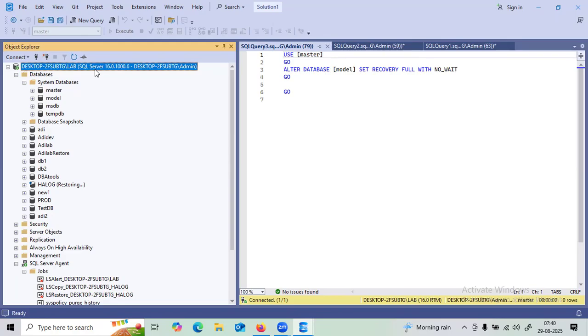Those parts we can cover under temp DB contention. But right now we are discussing what the temp database is. The temp database is one of the system databases. The temp database will store the temporary objects, any bulk operations which are being performed, and some ad hoc stored procedure information.